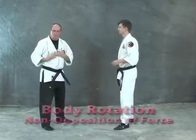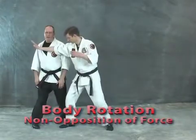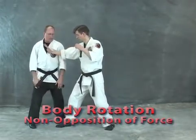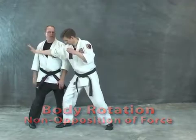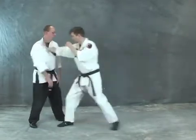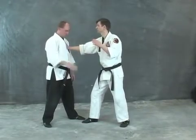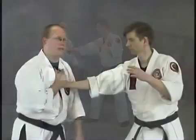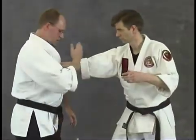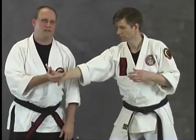But using rotational momentum and non-opposition of force, there are two key principles going on here. As he touches, I turn my body. As he makes contact, rather than keep it here, I rotate my body about 45 degrees and let that energy pass straight through. As he steps in and presses, as I rotate my body, I take this hand and touch it on this first knuckle. As I rotate, when that passes by, it feeds into the palm of my hand. So as I step in, touch, turn, it falls right into that palm position we talked about in the first part of the DVD.